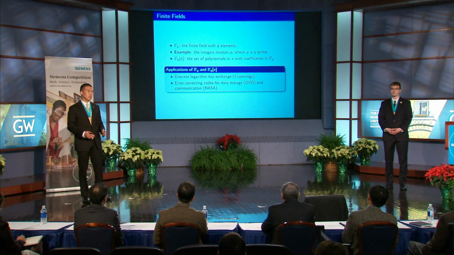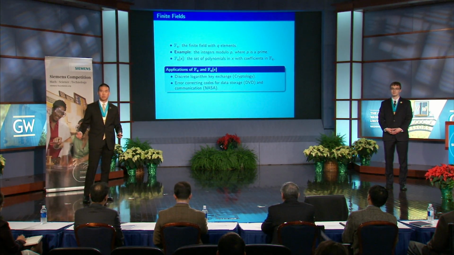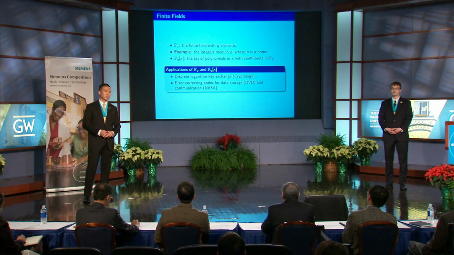The structure of finite fields has been extensively applied to other areas of science and engineering. The discrete logarithm problem over Fq, for example, has been used as the foundation for many cryptological methods. The properties of the polynomials in Fq[x] have been employed by many error-correcting codes, the most notable being the Reed-Solomon codes. These are used today in many commercial products involving the storage of data, like DVDs. They're also currently being used by NASA to communicate with the robots exploring Mars.